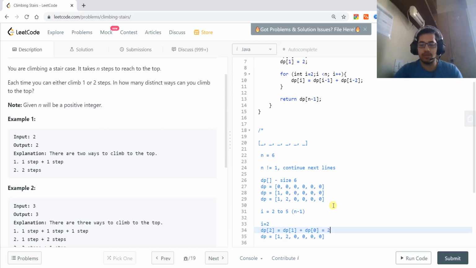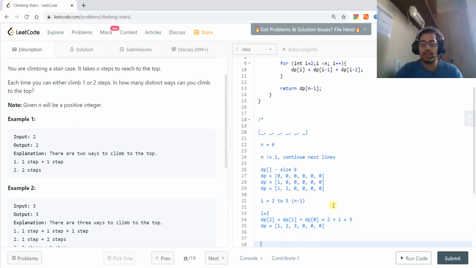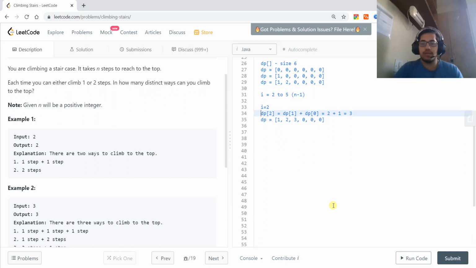So dp of 1 is 2 plus dp of 0 is 1. So this will be 3. So this value will be replaced by 3. Now for i is equal to 3, dp of 3 will be equal to dp of 2 plus dp of 1. So dp of 2 is 3 and dp of 1 is 2. So this will become 5, so this will be updated as 5.